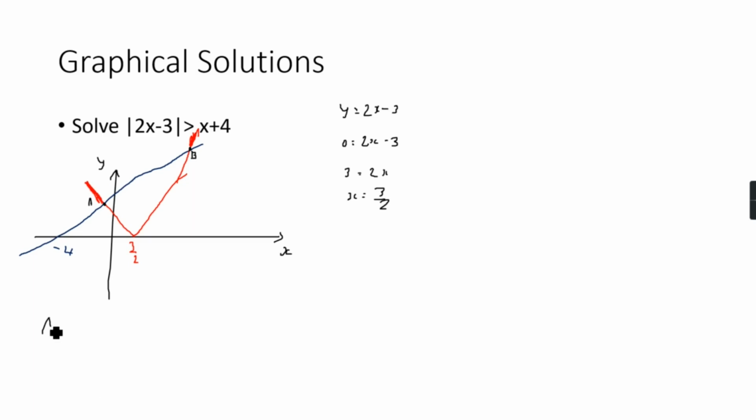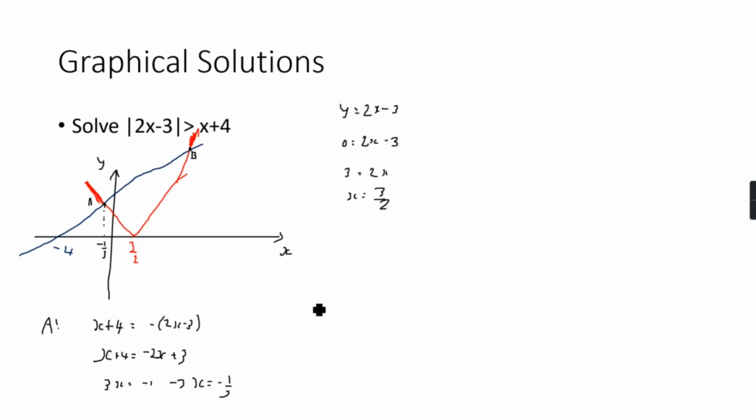For point A, similar to what we did in the last question, we've got x plus 4 equal to the reflected branch of 2x take 3. So this is the negative. To bring it up here again, we times it by negative 1 to reflect in the x-axis. So it's the negative branch of 2x take 3. The right-hand side is negative 2x plus 3. Add 2x to both sides and take away 4 simultaneously. On the left, we've got 3x equals negative 1, so x equals negative 1/3. So point A here is negative 1/3.